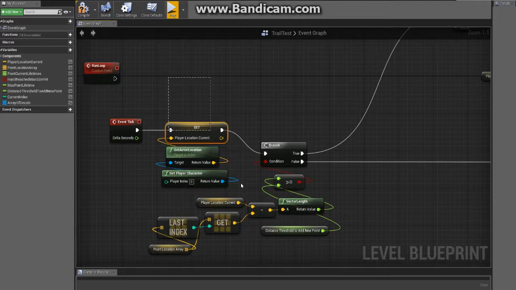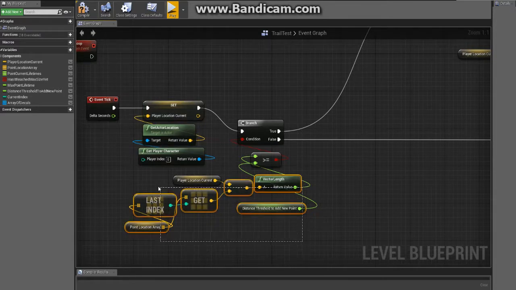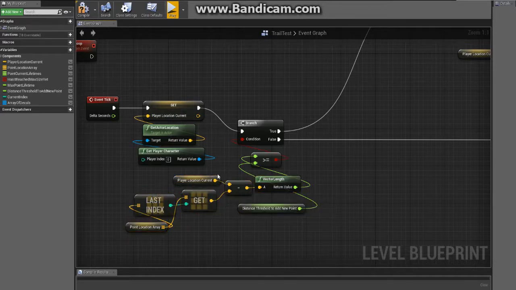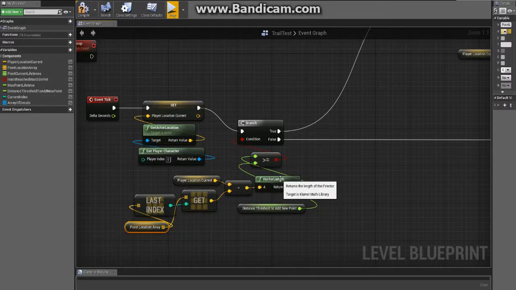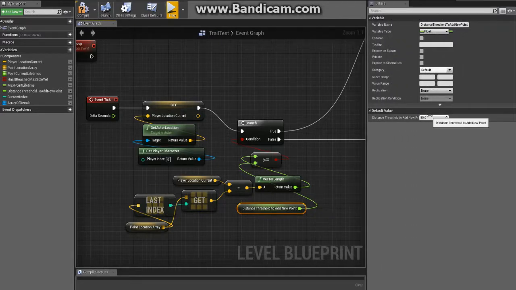So we come in and we set our player's current location, and then what we want to do is set that. We want to compare that to the previous location. So technically, the last index of that point array, we're going to compare it, and then we're going to get the length, and then we've got a threshold here, which mine's set for 50.